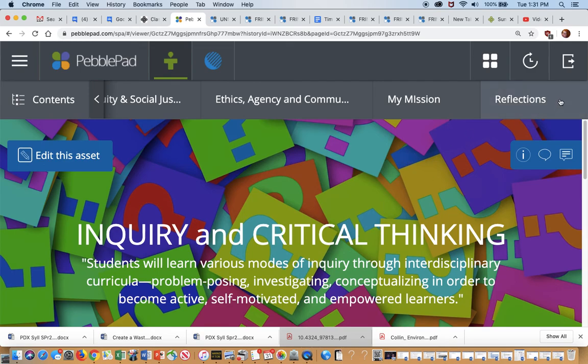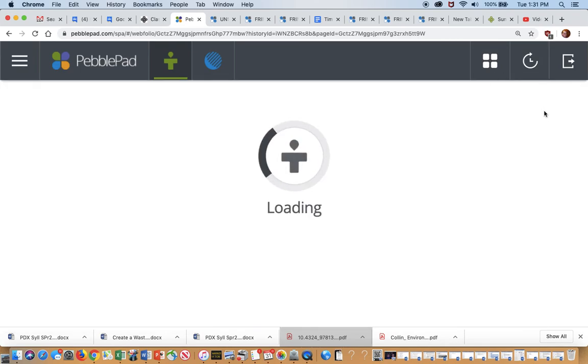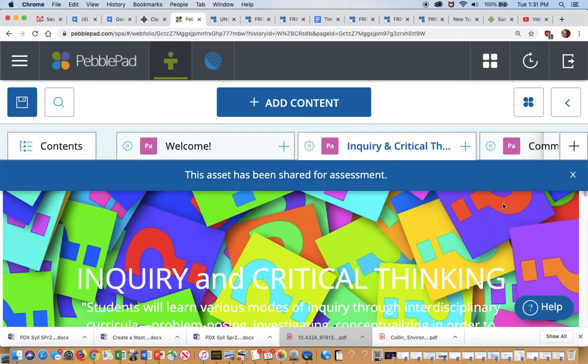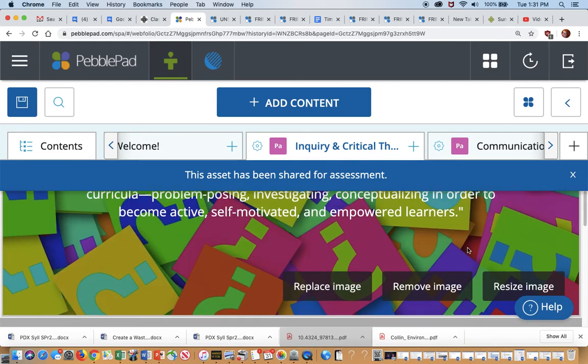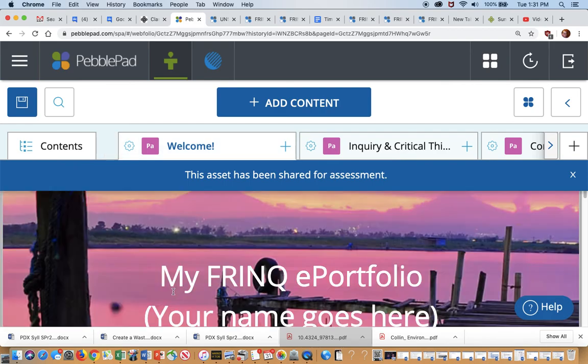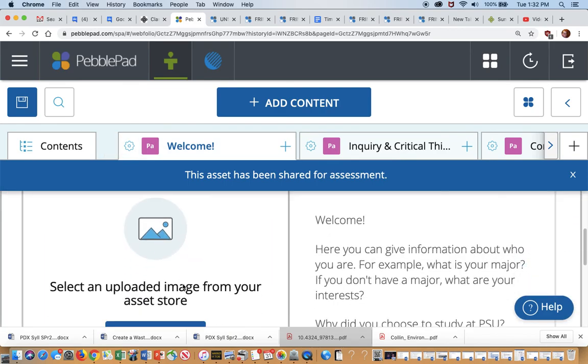What else was I going to show you? So anyway, we want to go back and edit. That is a really important thing to remember. When you go in here, you can add color. Here's another thing that I wanted to go over with you guys.